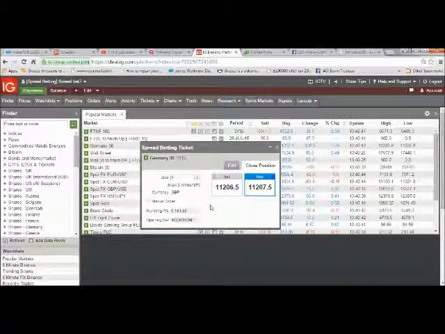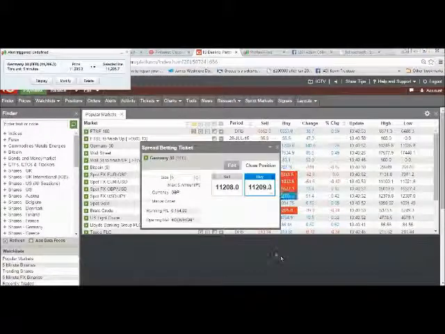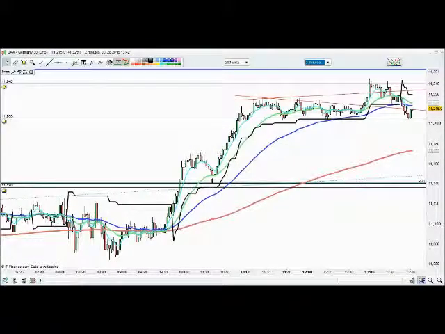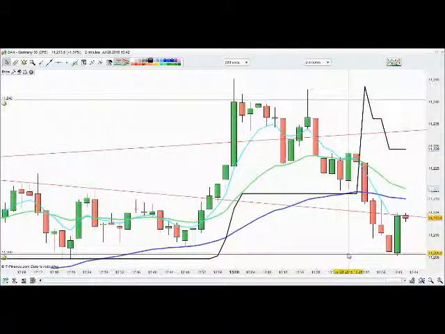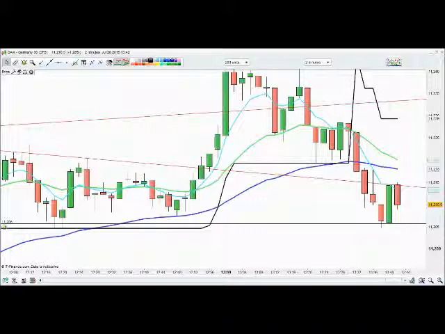At the moment you can see already doing okay, so it's up to £160, just at £5 per point. So let's just go back to have a look at what it's doing on the 5-minute. So what you'll notice here, just flick to 2-minute time frame, you can see that it used this level, which is on 5 minutes, 11205, as support, and so it's got to push through there, as I said, just to prove that the momentum is now moving south. So all we need to do is just see it push through this level, which is 11205.